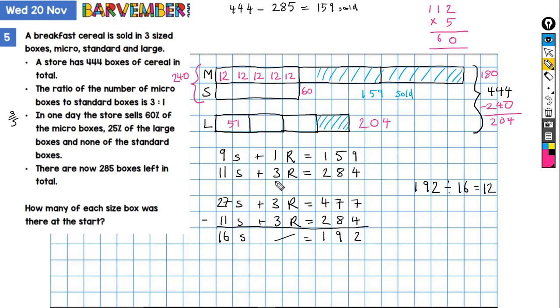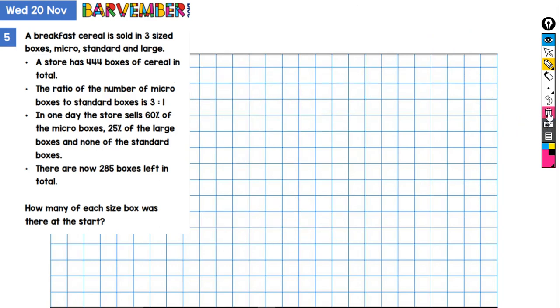So, I've used simultaneous equations, I could have been more visual with those, I literally, I could have drawn, you know, nine squares and one rectangle here and just cross them out, but it was only by drawing the model that I saw what it was that I needed to do, so I still think that's a bar model method. But I will show you, White Rose Maths Solution, which is really nice, as you would expect it to be. Let's have a look at it, see if this works, there we go.